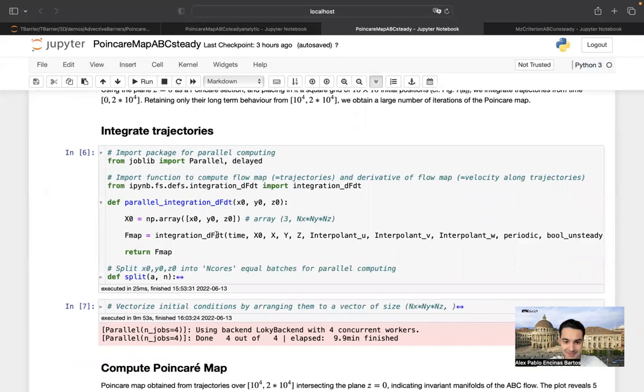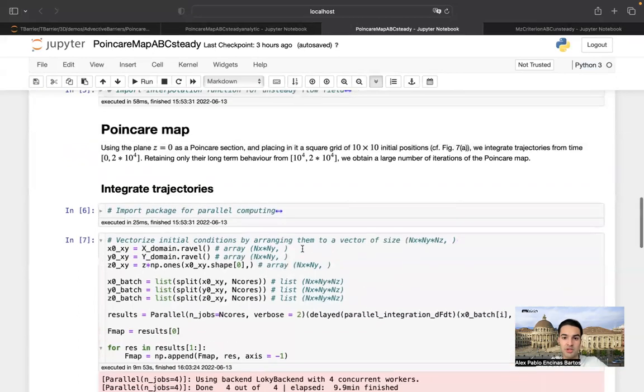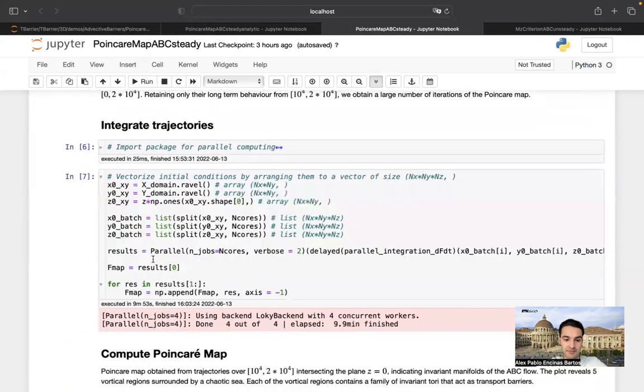This is done here by simply using our integration function, which we have already covered in the introduction notebook on computing trajectories in 3D. And then, of course, this is all parallelized. So I take all these 10 times 10, which means 100 initial positions, and I just compute these trajectories.